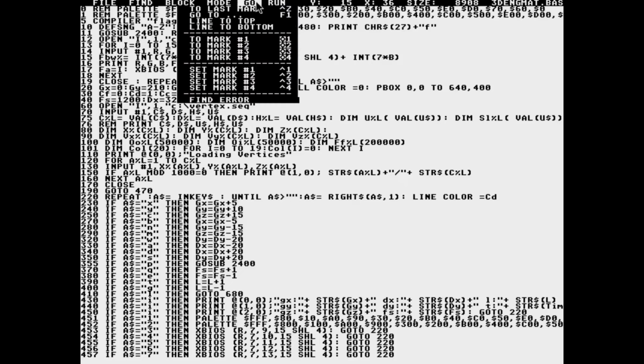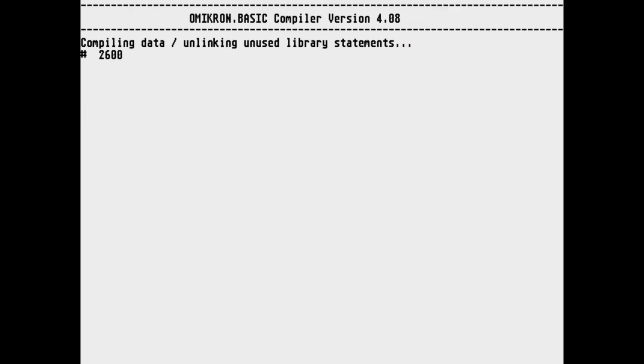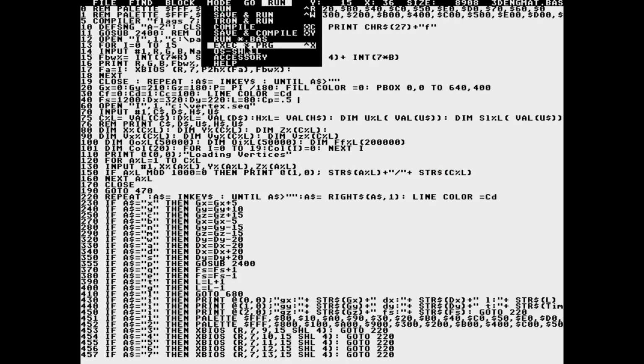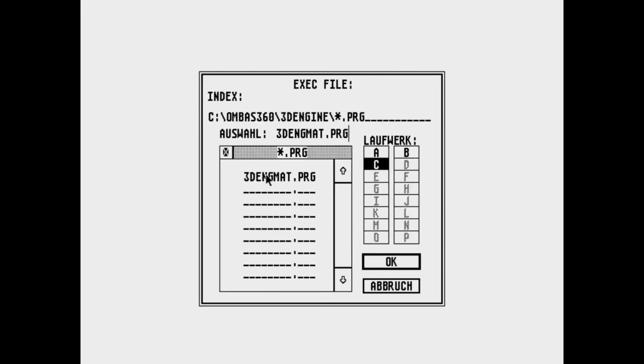So let's compile it first. And then run the compiled program. So this here are the RGB values, which I display for control purposes.